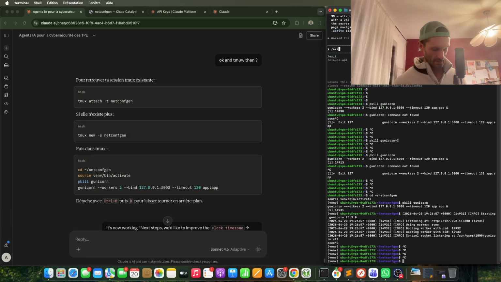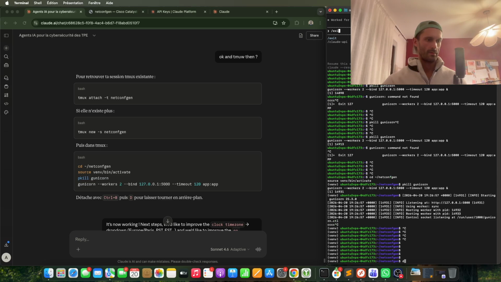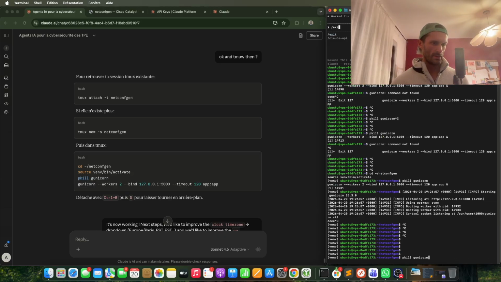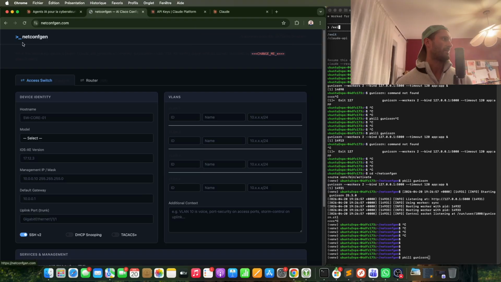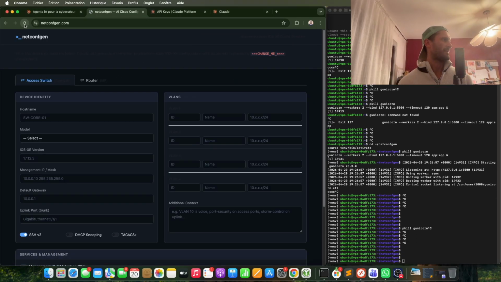Control B, D, no. The thing is, if we stop that, I guess it's not gonna work anymore. Oh yeah, it is. So the process is working in the background, it seems. Nice.